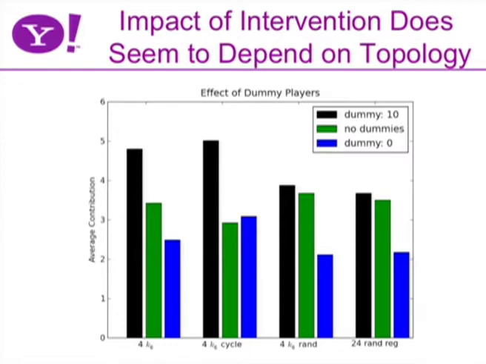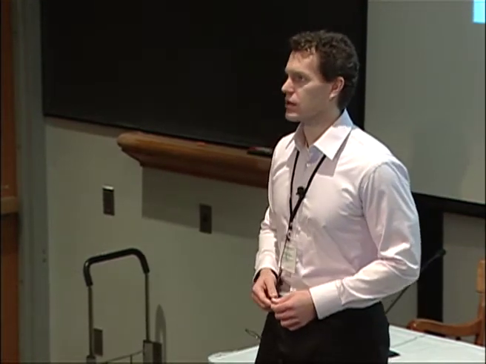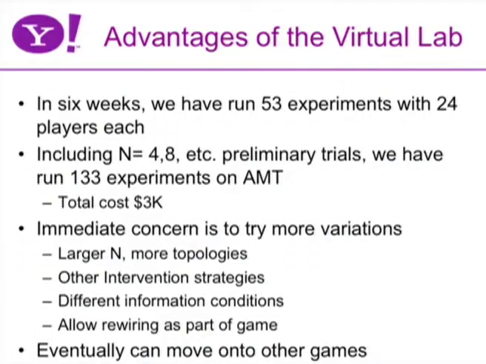So I think I'm out of time now, so I'll just wrap up by saying, again, coming back to the methodological issue, that chart that I just showed you represents 53 experiments with 24 players in each of them, which we've run over the last 6 weeks, and now we're running about 4 a day. And overall, we've done about 133 cooperation experiments over the last few months. And the total cost is about $3,000.